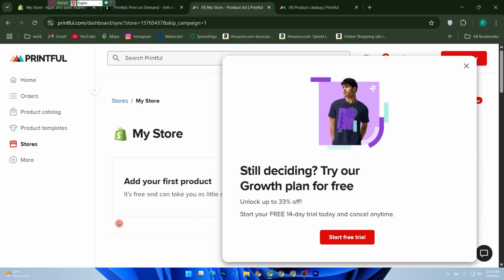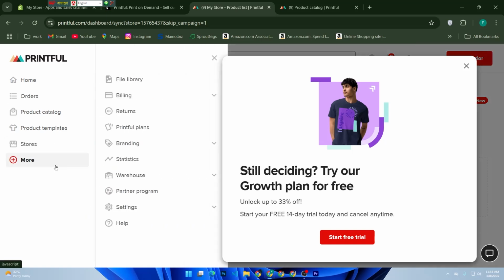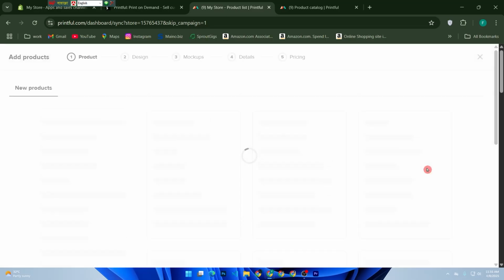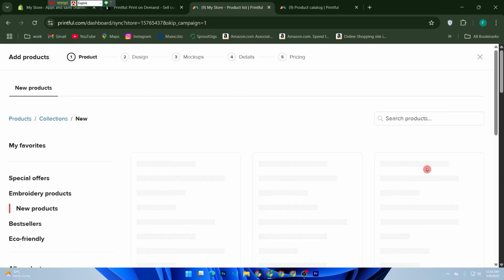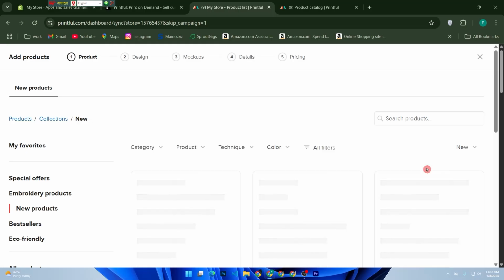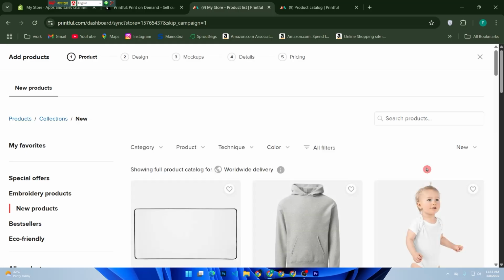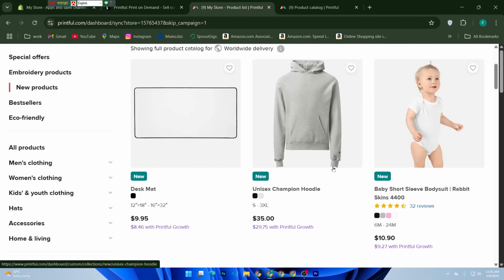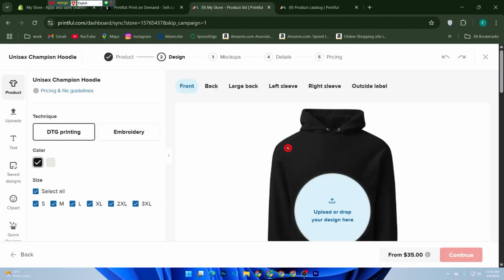Now let's add some products in the Printful app. Click on Add Product. You can choose from a variety of customizable products like t-shirts, mugs, posters, and more. Once you choose a product like a hoodie, you will be able to design it.